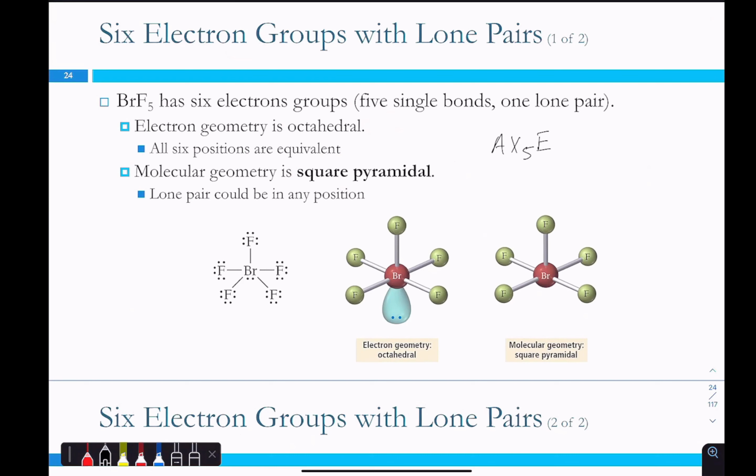And then this is AX5E. So you can also figure out what the root shape of these things is going to be based on the number of X and E's. Add those up. We have 6. An octahedral has 6 atoms, which is the base. And it says here that the lone pair could be in any position, but why is that? Every single one of them is 90 degrees. So it doesn't matter where the lone pair goes. And this one is trippy to think about, because if I move that lone pair and swap it with one of the atoms, then I can rotate the shape and get exactly the same picture back.